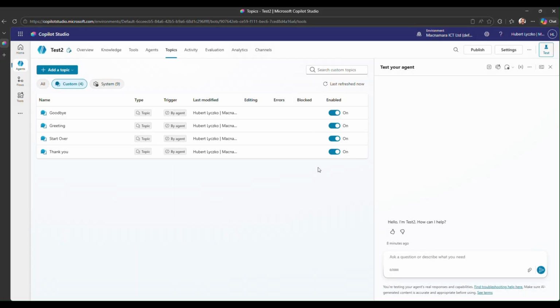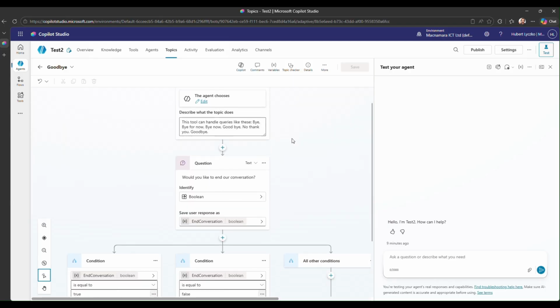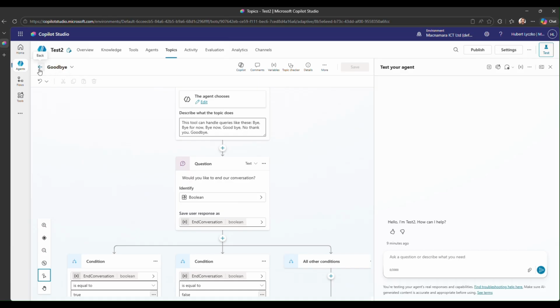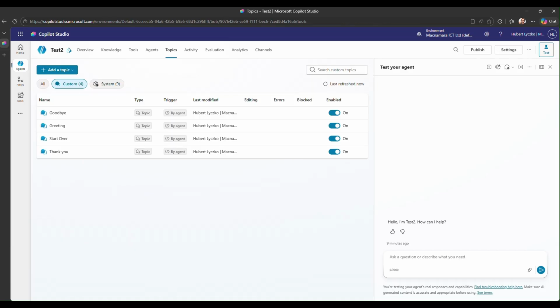And this is one of the reasons Microsoft pushes Copilot Studio so heavily as a low-code AI platform, because many business teams can build useful solutions without being full developers. Topics are also useful when you want more control over conversations. Instead of allowing a completely open AI conversation, you can guide the user step by step through a process. And that's extremely common in IT support, HR, security workflows, onboarding, and approval scenarios.